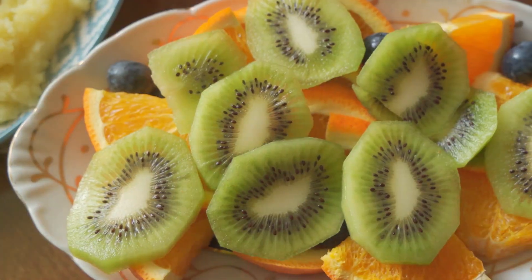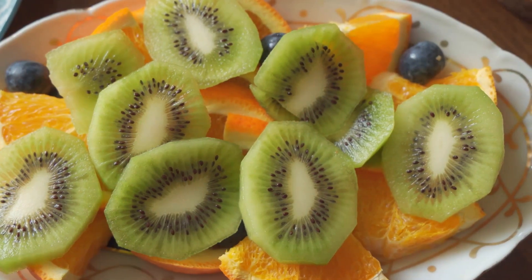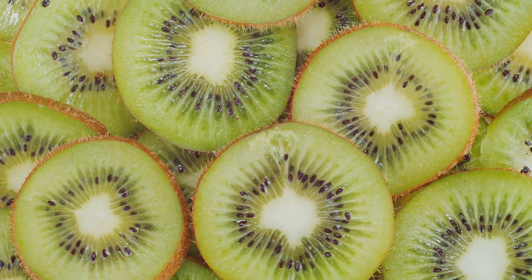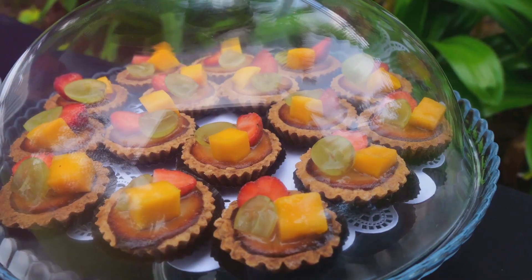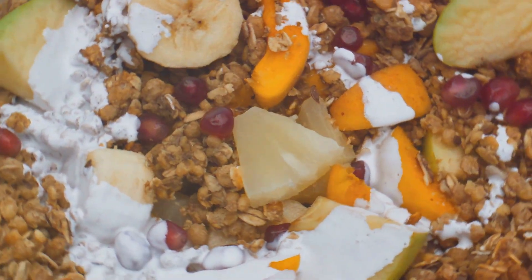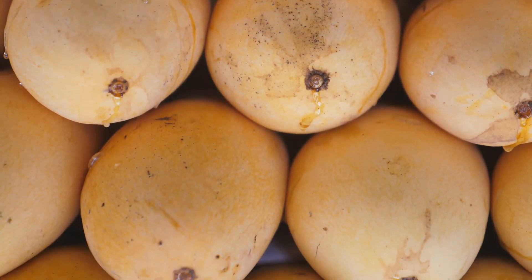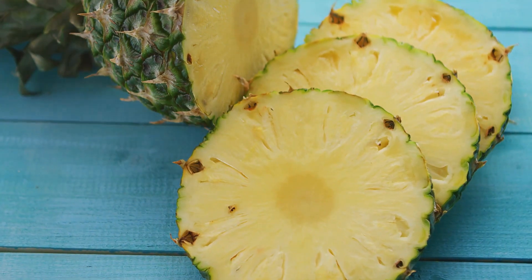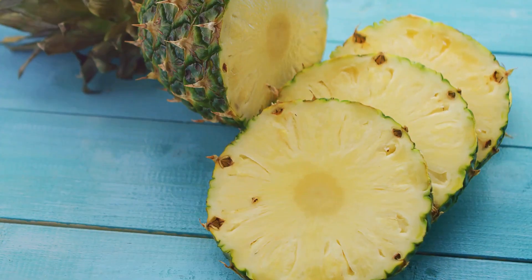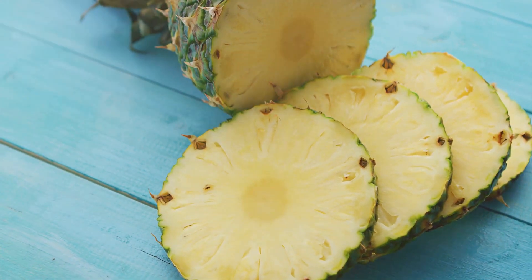Peaches are a powerhouse of vitamins A and C, while apples, known for their fiber content, help regulate blood sugar levels. Pears with their impressive fiber content are another great choice. Blueberries and strawberries are antioxidant-rich, offering a host of health benefits. Kiwi, apricots, cherries, and oranges come with a good dose of vitamin C and other nutrients, helping boost your immune system. On the flip side, there are some fruits you might want to enjoy in moderation: mangoes, bananas, raisins, pineapples, dates, lychees, watermelons, and grapes. While these fruits are nutritious, they have a higher sugar content and glycemic index, meaning they could potentially cause a rapid increase in your blood sugar levels if eaten in large quantities. Mangoes, despite their high vitamin C content, are high in sugar. Bananas, while rich in potassium, also come with a significant amount of sugar. Raisins, pineapples, dates, and lychees, although packed with nutrients, are high in sugar and can cause a blood sugar spike. Watermelons and grapes, while hydrating and delicious, are also on the high sugar list.